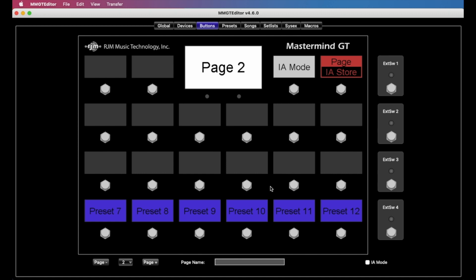So now with these fixed preset buttons, they always recall the same preset number no matter what. And so we can do things like start pulling these and moving them around, and it doesn't matter where they are on the controller. This button is going to recall preset 10 no matter where it is, and there's no other relationship at all. And we can put these on different pages and whatever. So if that's the kind of thing you're looking for, just a button that simply recalls one preset and nothing else, no other considerations, then this is definitely what you want to do.